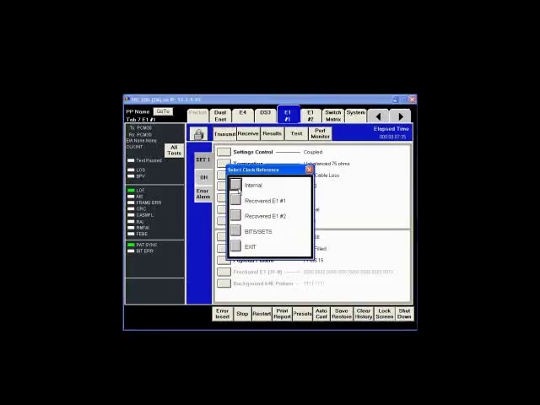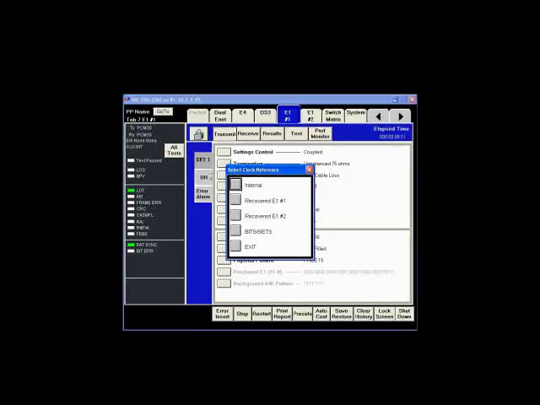So clock reference is you're going to tell the test set to get its transmit clock either internally, so the built-in Stratum 3 that's in the test set, or the recovered E1 number 1. So you can have it get the timing from the signal that's coming into port number 1, or the timing that's coming into port number 2, just the regular old E1 signal, or BITS, which is an external source within the central office, building integrated timing supply or source. And I don't even know what that stands for either. But anyway, it's an external port, and the connection for it is on the system controller on every NIC. So you choose any of those.